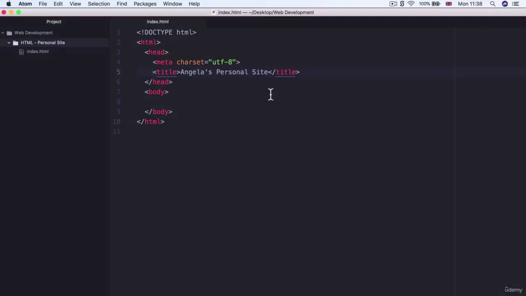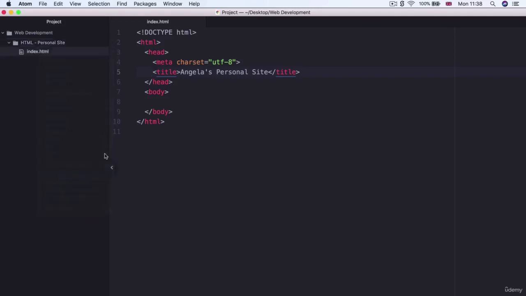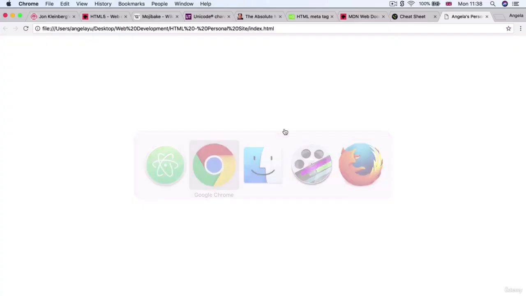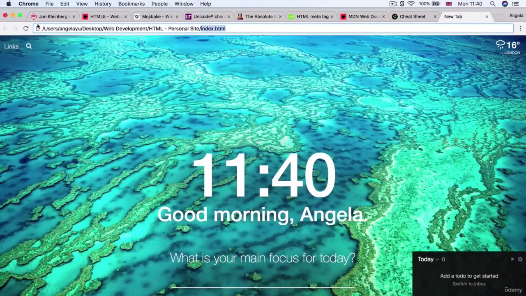The other way of opening up your website is if you right click on your file inside Atom and you go to copy full path, then it copies the entire directory path to the location of your website. So if you just go ahead and paste it into the bar here, with this file path we're telling the browser how to find this file index.html on our computer.